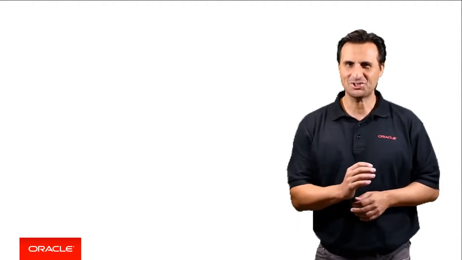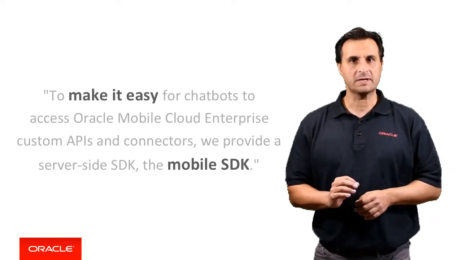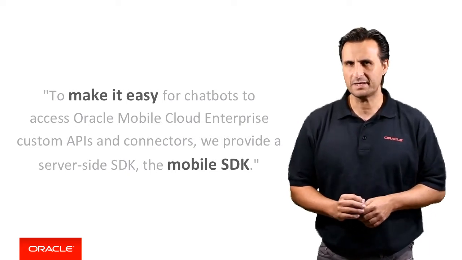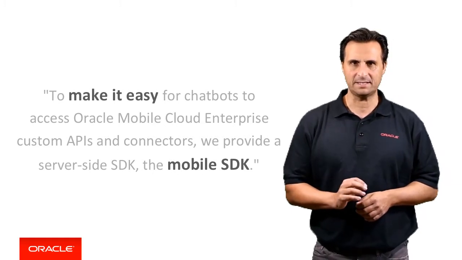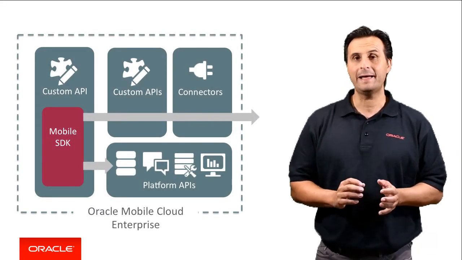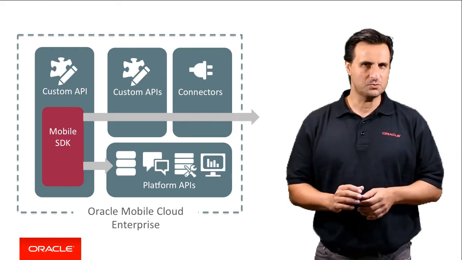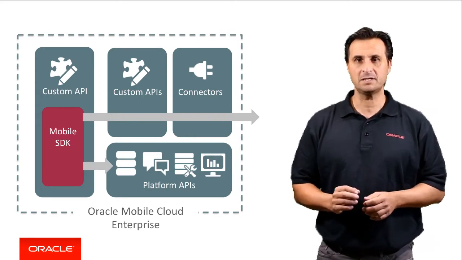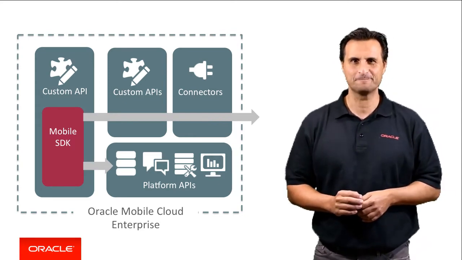And now it's a good time to introduce another SDK that exists in Oracle Mobile Cloud Enterprise and that can be used within custom components. To make it easy for chatbots to access Oracle Mobile Cloud Enterprise custom API and connectors, we provide a server-side SDK, the Mobile SDK. The Mobile SDK is part of Oracle Mobile Cloud Enterprise and is accessible from every custom API. And just to remind you that bot custom component services in Oracle Mobile Cloud Enterprise are custom APIs.